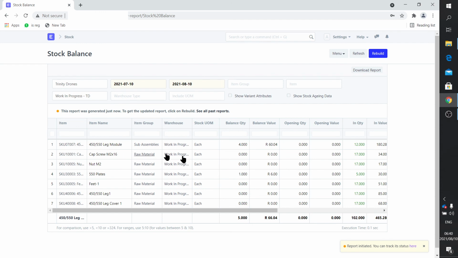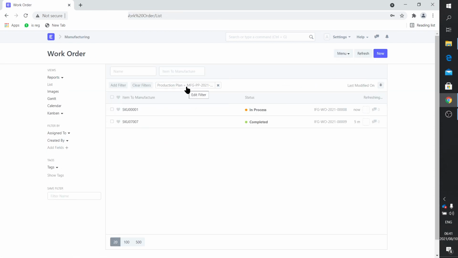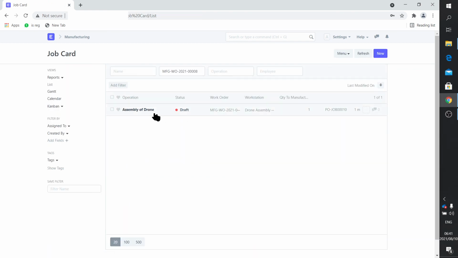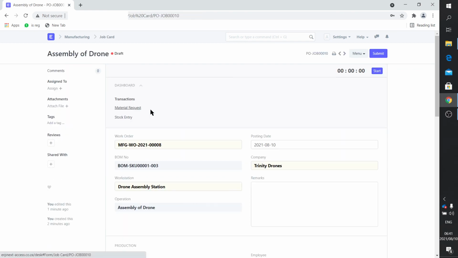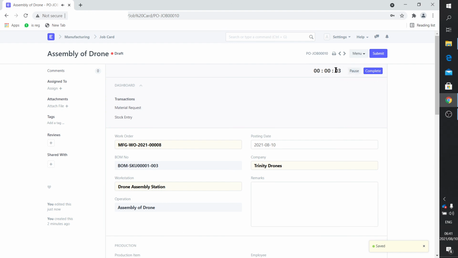We don't need these items. We've already used these, remember, for the creation of those ones, and we need this 550 plates because the BOM says we need 1 of this and 4 of that. All right, so everything looks fine. Now we go double check the work order is in process. If we go to the work order, we jump to the job card. We've already set this all up, so we just say start. And now, of course, it counts time again.